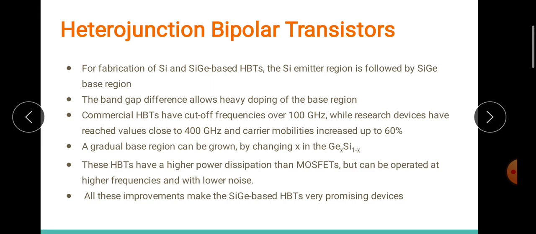So that's for this session. This session was all about HBTs, the heterostructure or heterojunction bipolar transistors. We saw how it is different from conventional BJTs, what an HBT is, how it is fabricated, and different types of HBTs, how there can be a gradual base HBT and a double HBT. And we looked at the compounds that we commonly use for HBTs. So we discussed all these factors, and I hope this is clear so far.